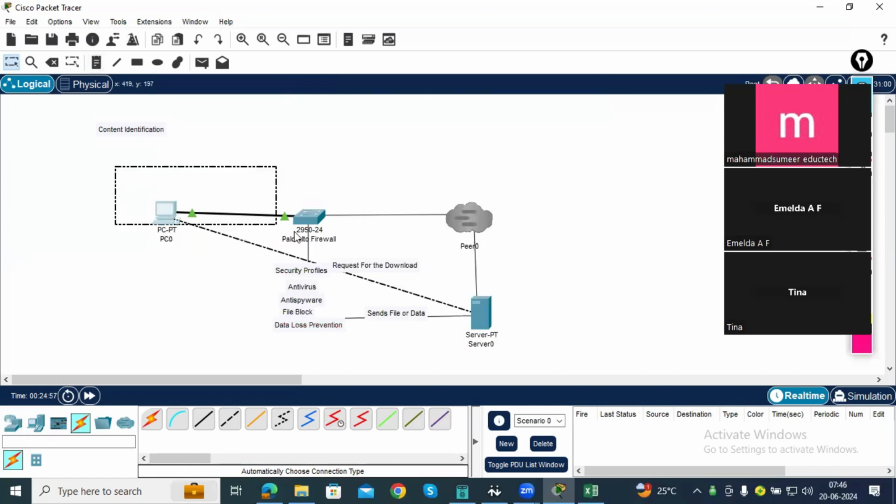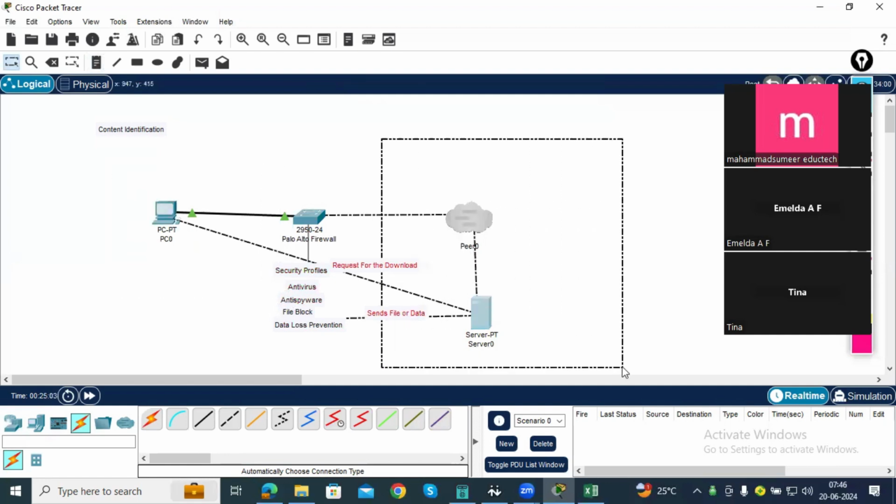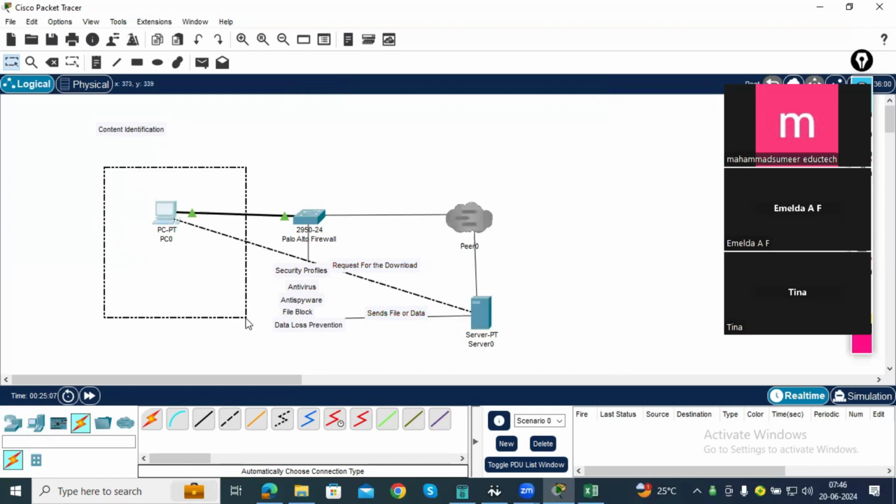And this is your private network, and this is the outside world, right? So before sending this data to the client, it will check for all these things, and also check if there is any confidential information carried with the files, like passwords or something.